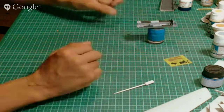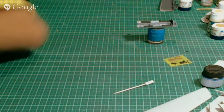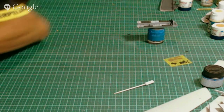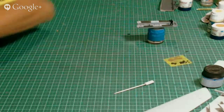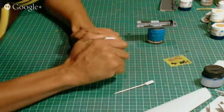So what I'm going to do now is keep shaking this a bit more. So that's had a fair decent shake.